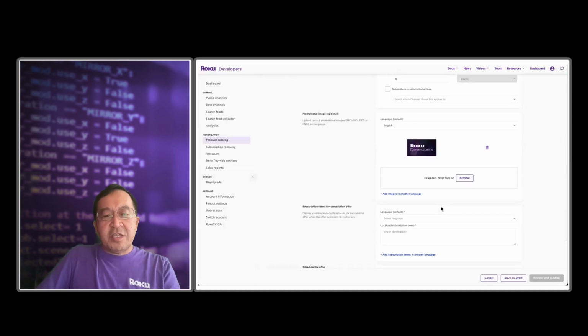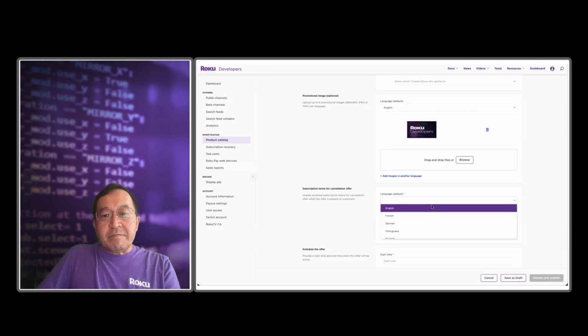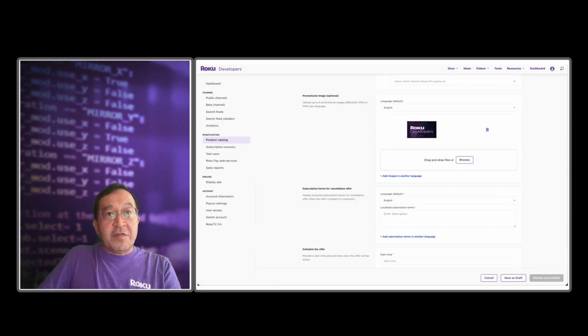Please refer to the documentation. And then you also need to enter the subscription terms. So this is going to be displayed in the subscription terms when the user sees the cancellation offer. I am going to also enter a placeholder text. Continue to enjoy Roku developers' content for the next 3 months.